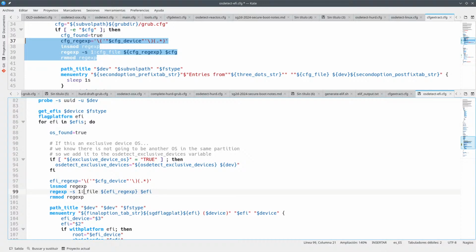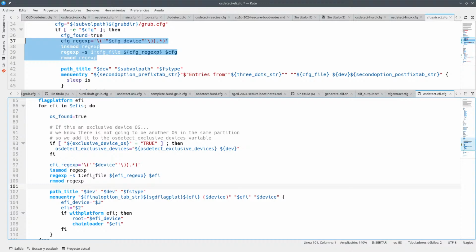So this is EFI file, and so the device here is not EFI device or anything, it's just device. And once you have all of these, this should be EFI file, SGD flat thing.